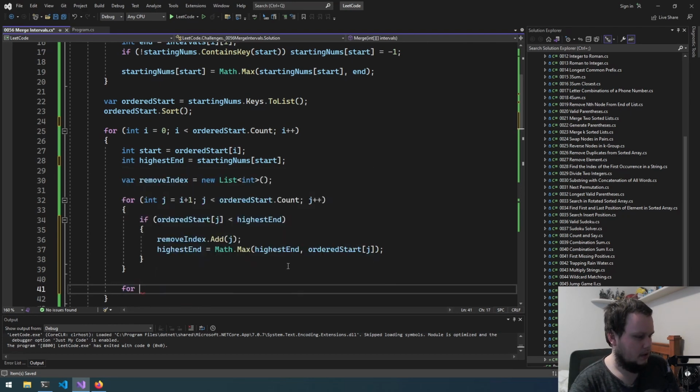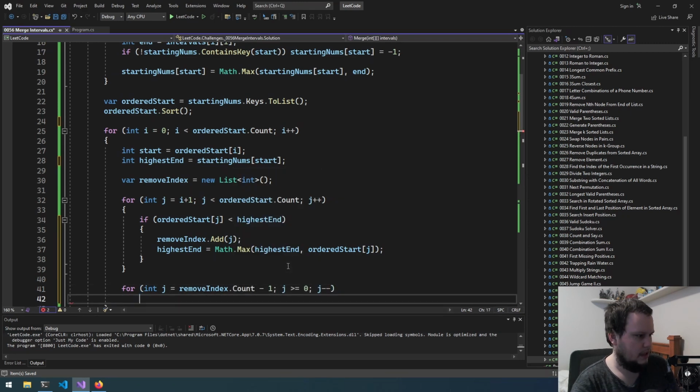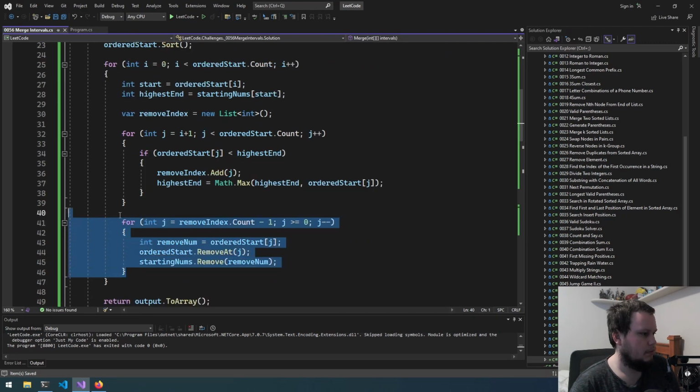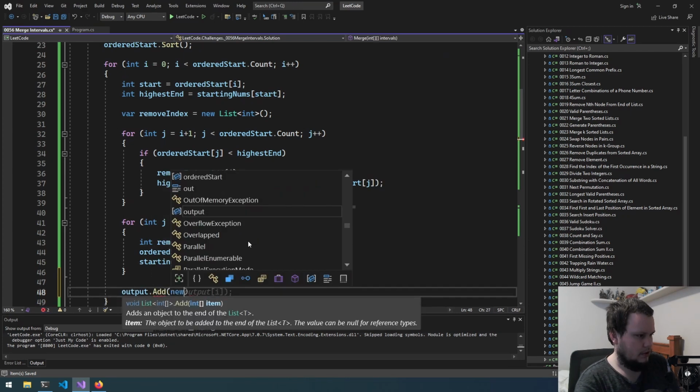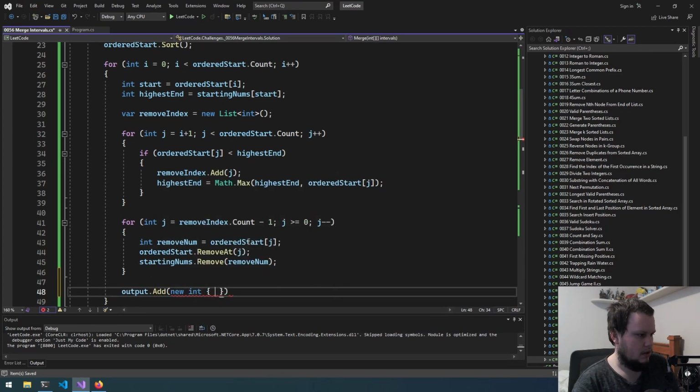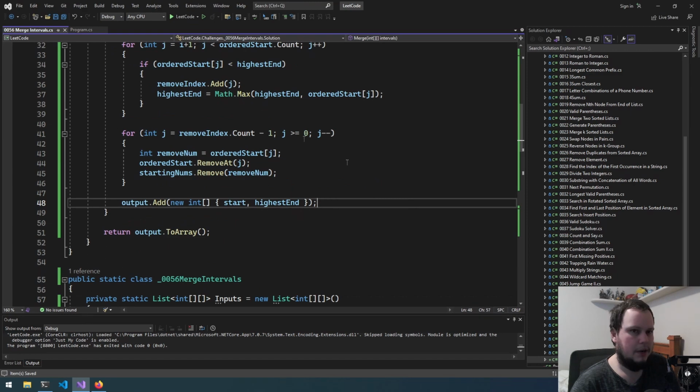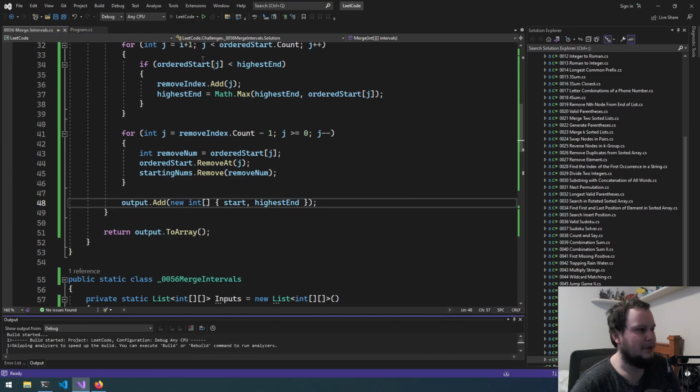So then we'll iterate through the remove index. So we'll do for int equals remove index.Count -1 and do that. So removing the ones we are no longer using, and then output.Add new int, and this is start, highest end.